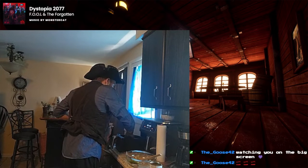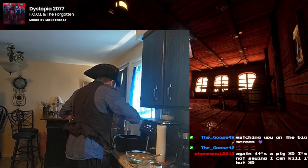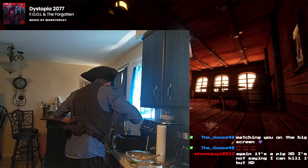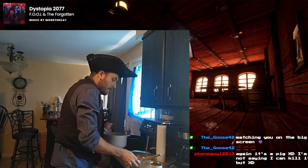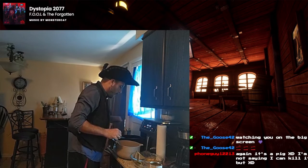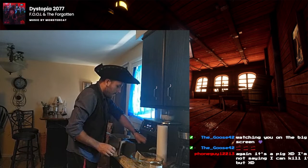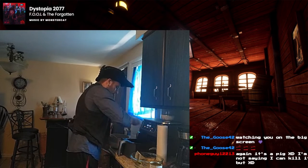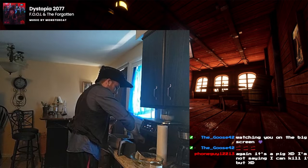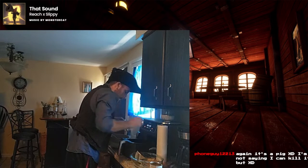Oh, I forget, these are multi-grain too, so these are gonna be a little bit different than normal chips, if you will. Ooh, it smells good though. It smells really good. Wish we had that smell-o-vision, because these smell great. T-minus a minute and the corn will be ready. Pull that out, take a gander.